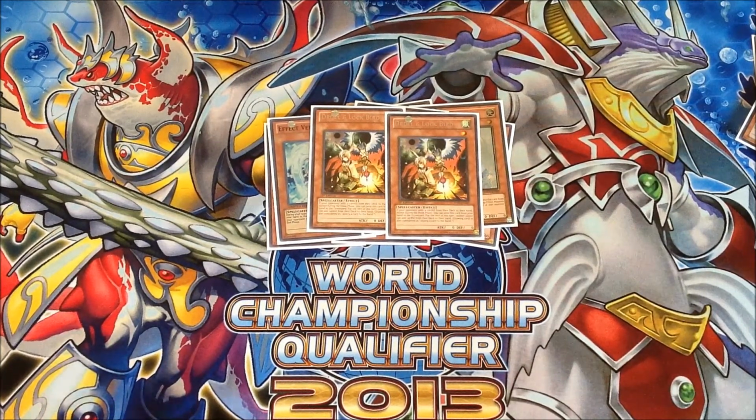Because a lot of times, I know me personally, I lose the dice roll, especially against Spellbooks for some reason. And they end up going first turn Jowgen, and I'm sitting there like, what do I do now? If I don't draw, like, Dark Hole, Heavy Storm, the really big powerful cards like Double Blaster and stuff, I'm going to lose. So I try to keep Droll & Lock Bird in there, and hopefully I draw into it if they're going first. So that's why it's pretty good.